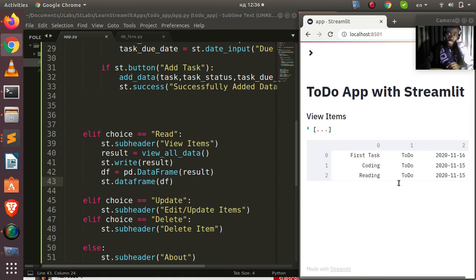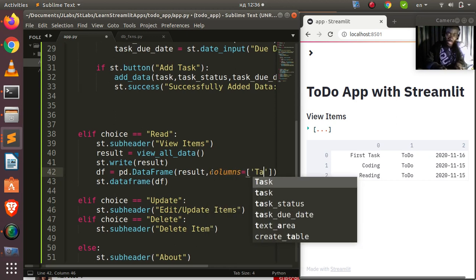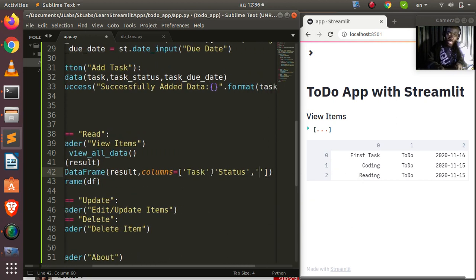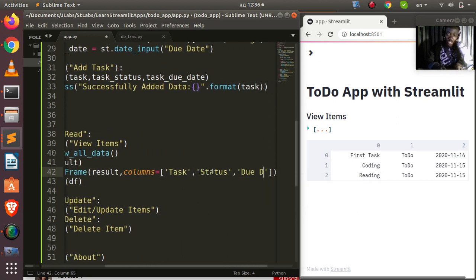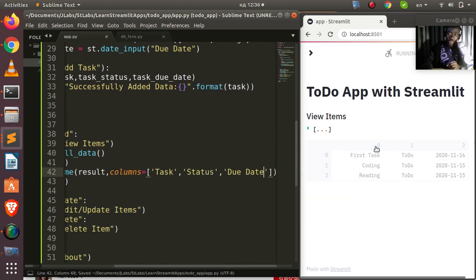So this is going to go, and see we have it here, but we need to give it a column header. The first one is the task, the second one is the status, and then the date. So I just come back again to this place and specify the columns. The first is going to be my task, the next one is going to be the status, then the final one is going to be the task due date. Now if I save it, it's going to reflect here. So we're going to have our task, status, and then due date. Very simple.